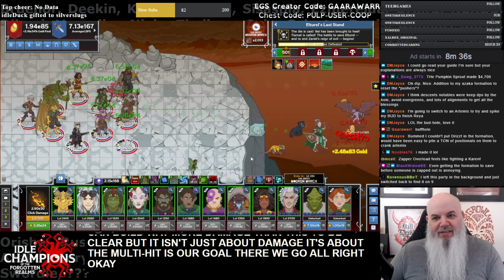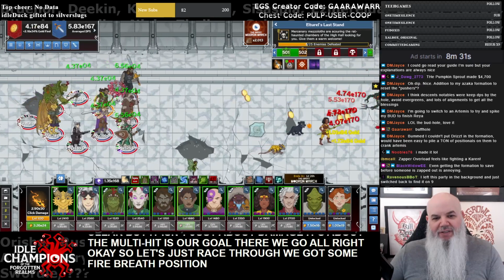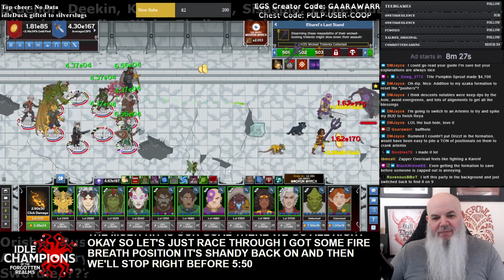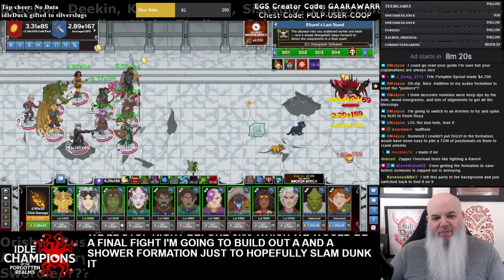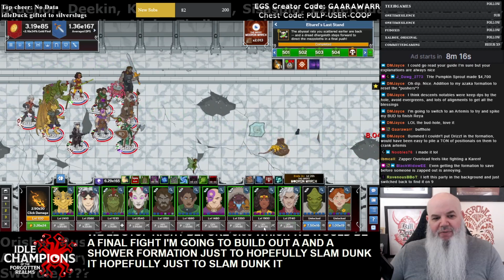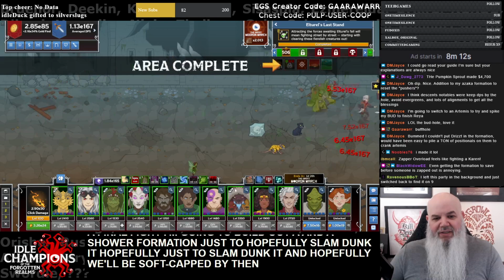Okay. So let's just race through. We got some Fire Breath Potion. Get Shandy back on, and then we'll stop right before 550, which would be our final fight. I'm going to build out an Ashara formation just to hopefully slam dunk it. Hopefully we'll be soft capped by then. Feel like we're almost there.